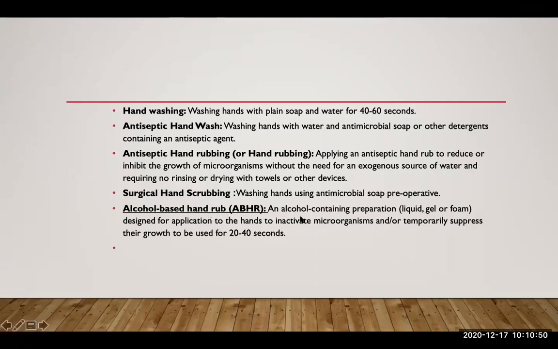Alcohol based hand rub, in this procedure, an alcohol containing liquid, gel or foam is applied to the hands to inactivate the microorganisms and to temporarily suppress their growth. And this at least has to be practiced for 20 to 40 seconds. Okay. So please remember the hand wash for at least 1 minute, and the alcohol based hand rub at least for 20 to 40 seconds.